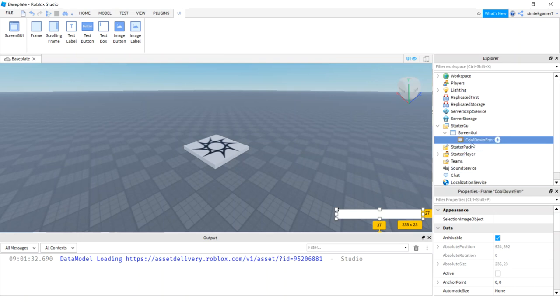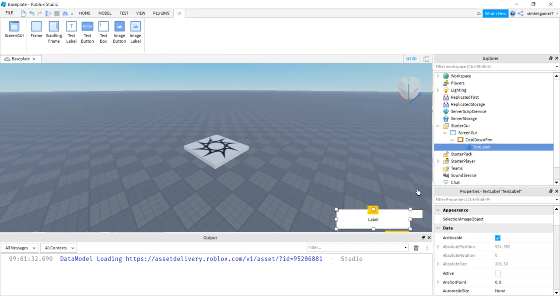And then let's get a label on that. So hit the plus sign on your cooldown frame. So you have these little plus signs to add things if you don't know that. And let's do a text label. All right, the text label I'm going to make at the same height. I'll just go like this. Boom. Maybe make it a little smaller. Just pull this out. There we go. It's kind of big. Cool.